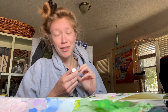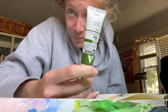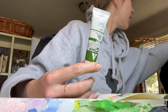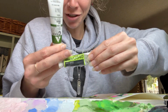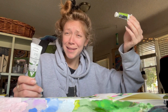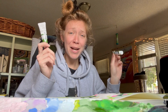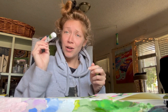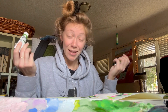I didn't really think too much about this when I was buying my gouache. And I'll tell you, I am used to the kind of gouache where you put it down on your palette and then you put water and it works again. This one does not. So I've been having to, you know, less is more. Don't just put a bunch on my palette because then it just goes to waste. But yeah, so I'm gonna let this dry.